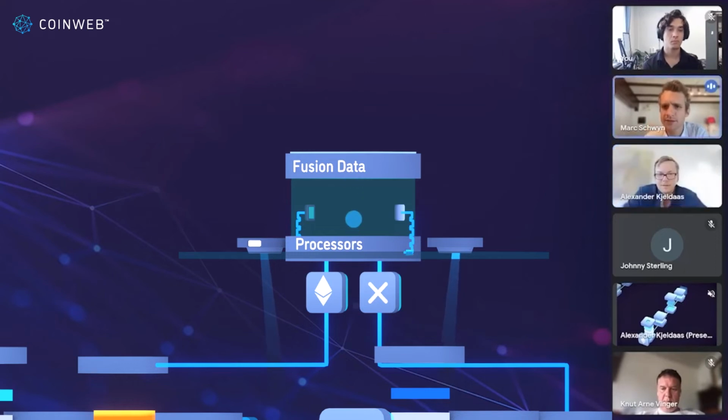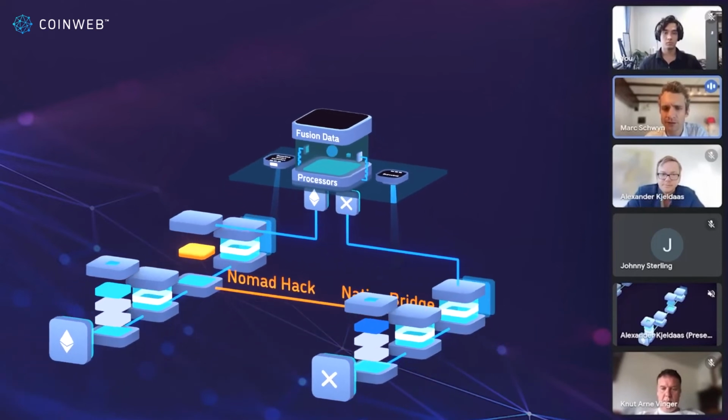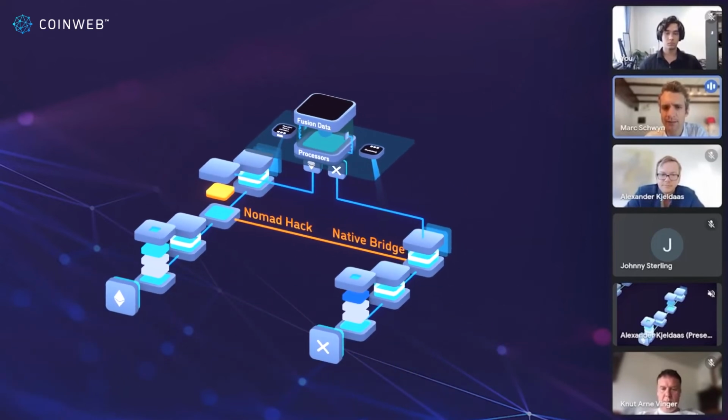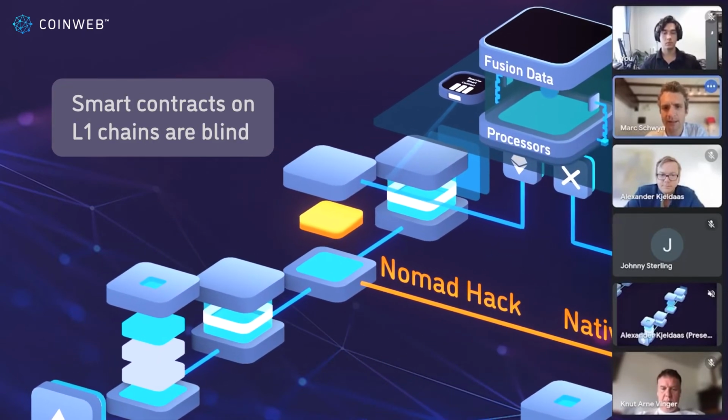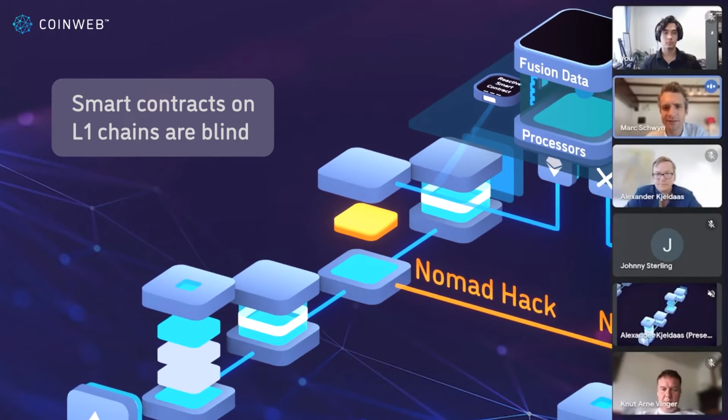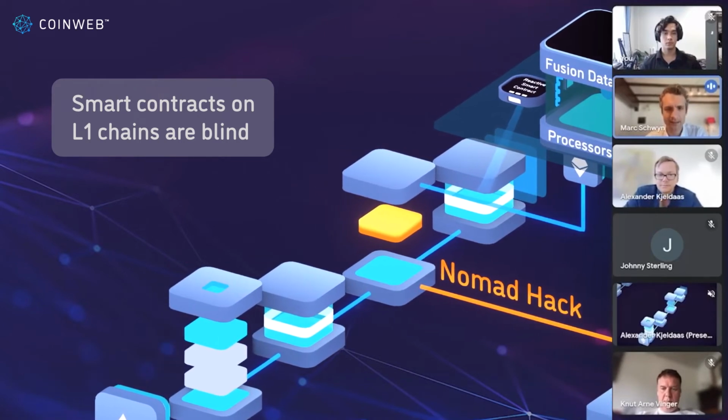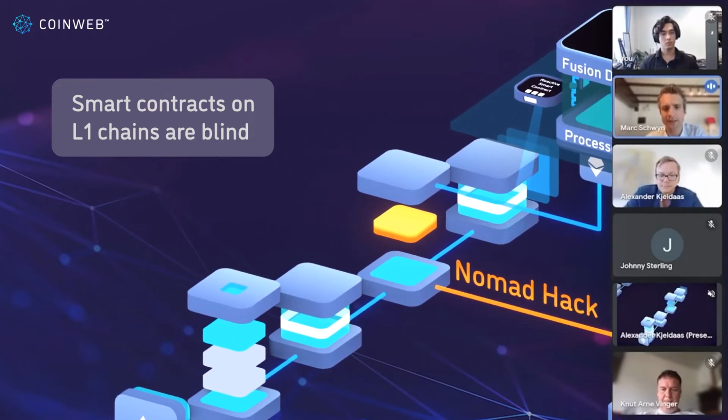Can I summarize this again quickly and just bring in a short thing from what we discussed before? What you were saying is right, that the problem these bridges have in general, let's look again at this smart contract, and we're inside of Ethereum here, right, is that this smart contract cannot see any of the other chains. They cannot see anything that's happening there. It's like they're blind.